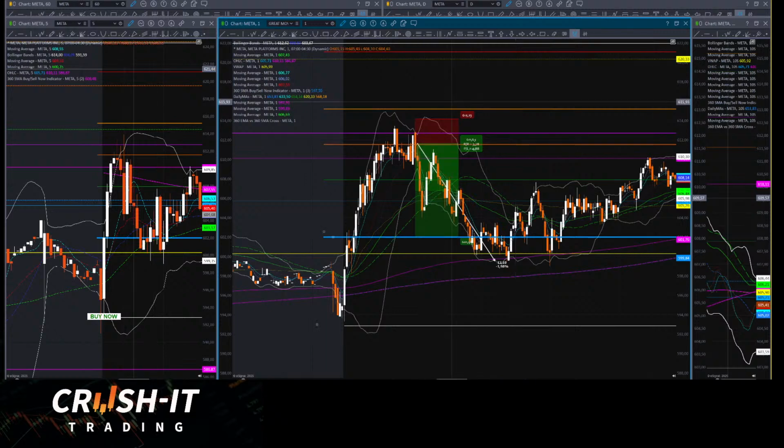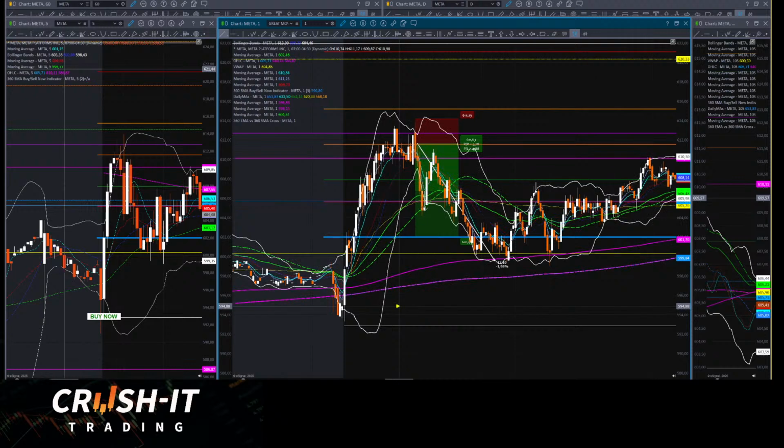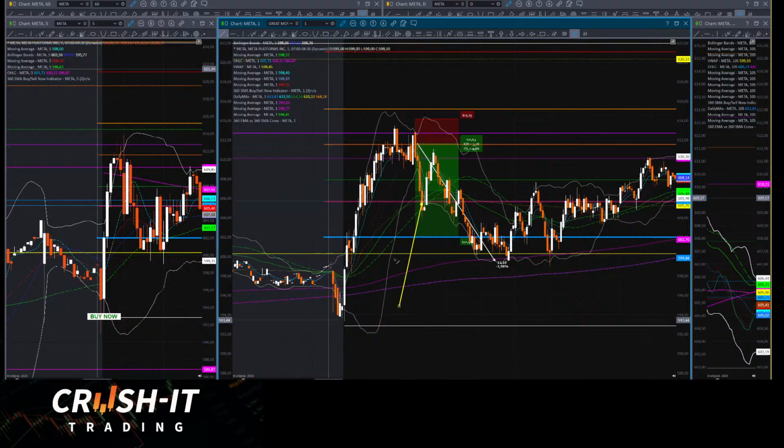Here we go. So lately, I've been trying to hold most of my position to the 0.382. What I've been noticing is that a lot of times once we get to that 0.618, it's been pretty volatile. So we're usually getting to the 0.382 most of the time. And I was doing the stats on it. And if we try to hold to the 0.382, we tend to make a little bit more money in the long run.